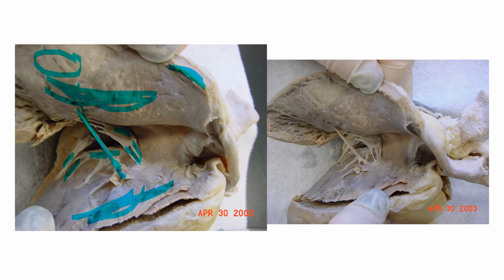And this is one cusp and a second cusp and a third cusp of the pulmonary semilunar valve, and the blood would be ejected from the right ventricle into this structure, which is the pulmonary trunk that has been sliced open a little bit. So again, a cusp, and a third cusp for the pulmonary semilunar valve. This would be the pulmonary trunk.